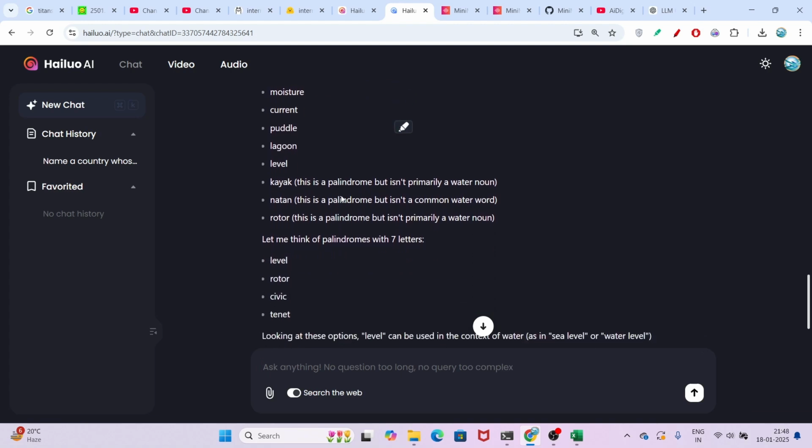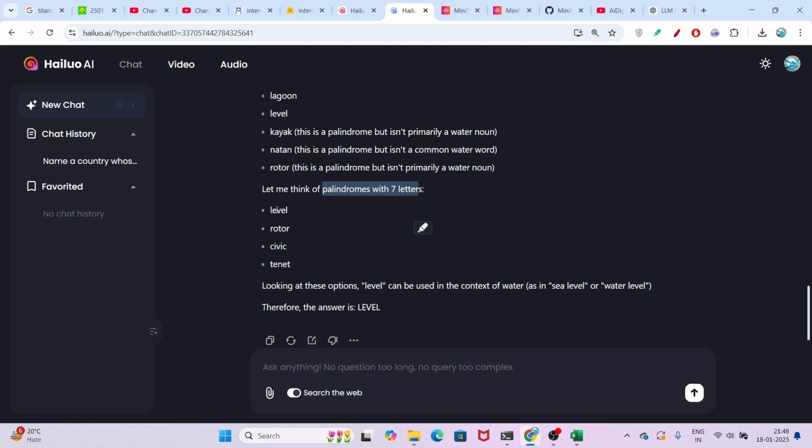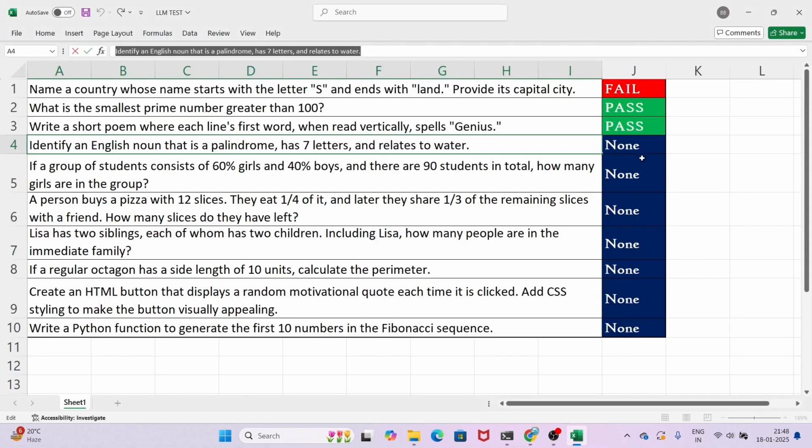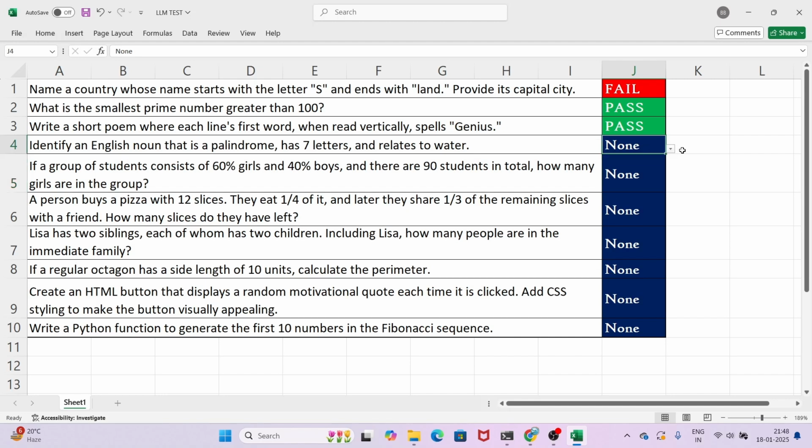It is thinking of a 7-letter palindrome. Okay, it has given the word "level", and it is a palindrome. For water we can use this, like sea level, water level. So this relates to water, and I will mark it as a pass.